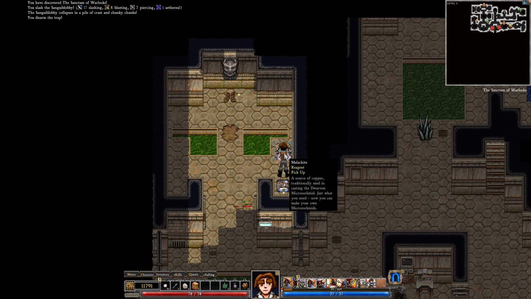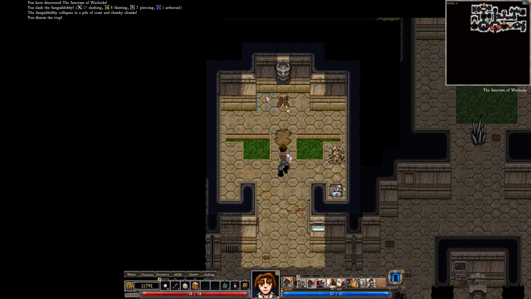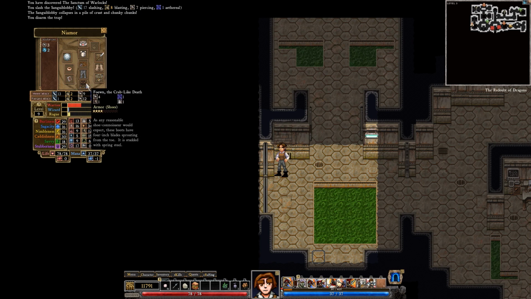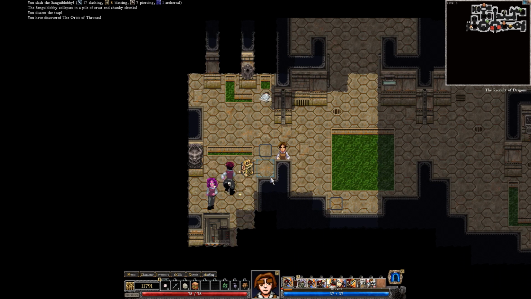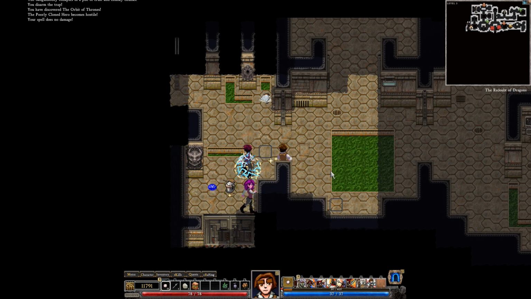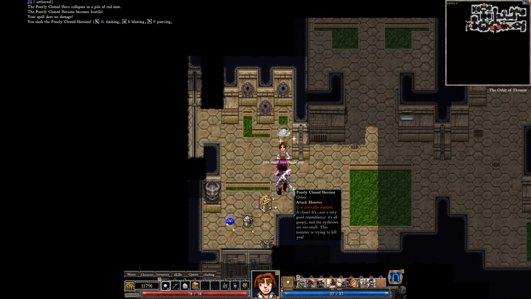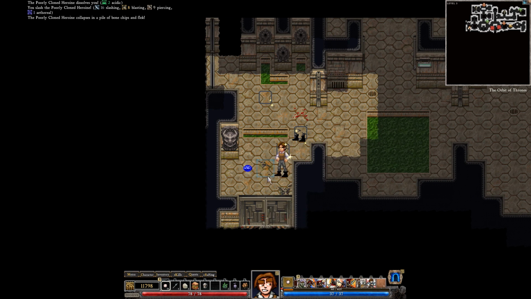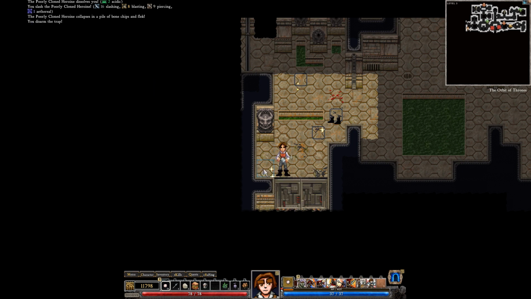Some traps. Boots. Toxic attack could be interesting. But I like that one. Come on. Yeah. Third floor, I'm fine for now, but I will need a better weapon at some point. And probably not a pole arm. It's not very good.